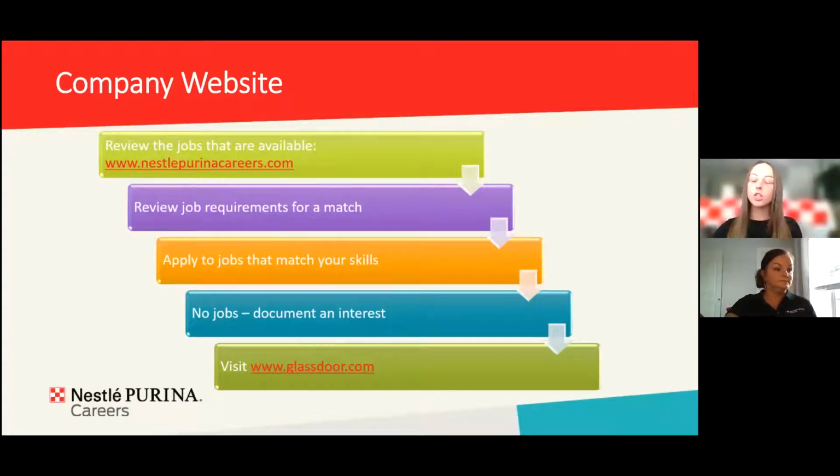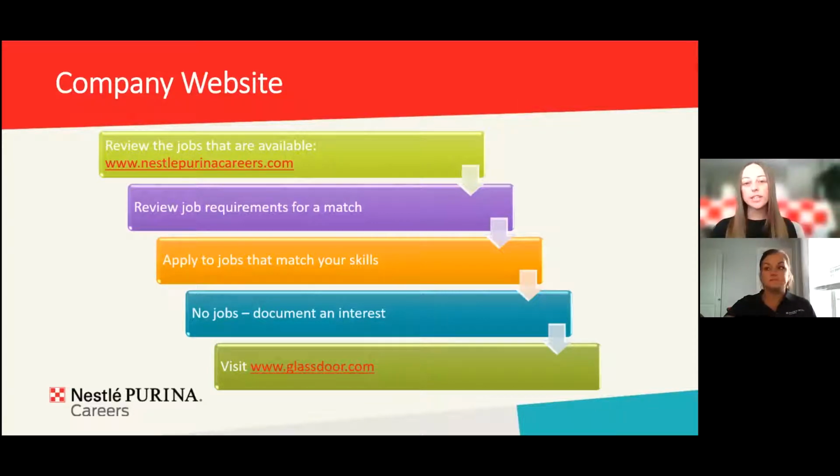So we have a feature that allows you, if you're on our website and you're looking for specific jobs, for an example, I'm going to say marketing, and we do not have anything open at this time when you're on there, you can sign up for job alerts. So two weeks from now, a specific marketing job becomes available. You then get an email that a job with our company has opened. And at that time, you can go and review the responsibilities as well as job requirements. So we do have that feature as well.